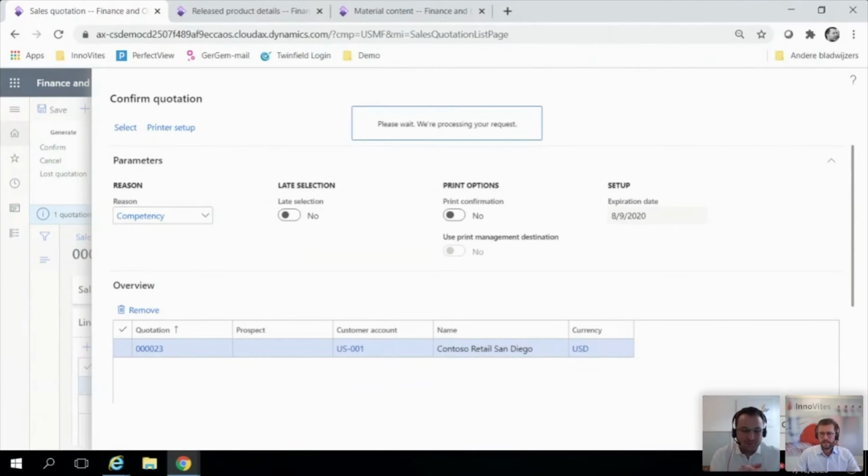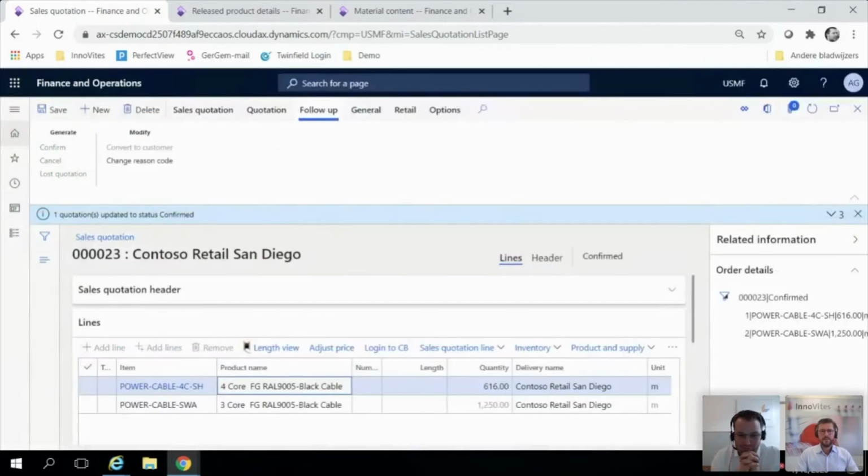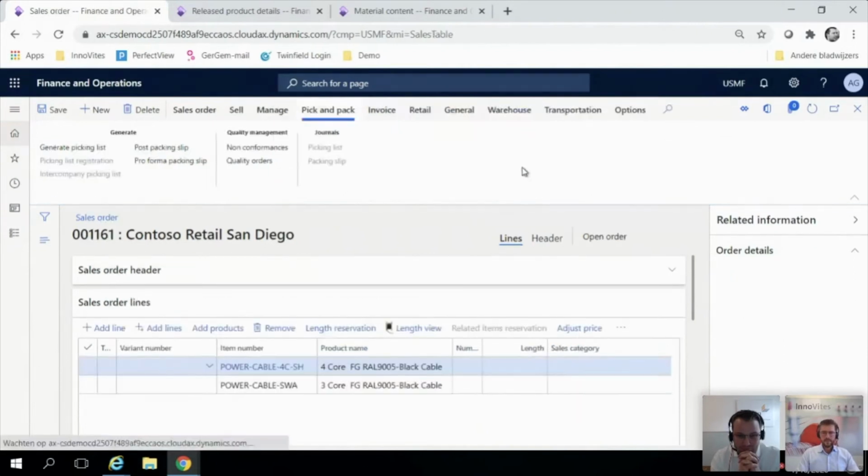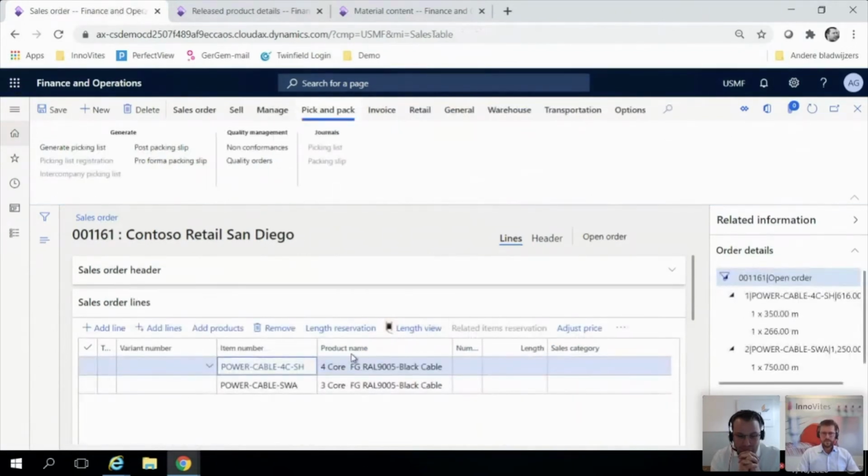By clicking OK here, the system has automatically converted the quotation into a sales order. So I can jump to the sales orders right away by this button. And all the information that we just put in the quotation is now copied into the sales order.